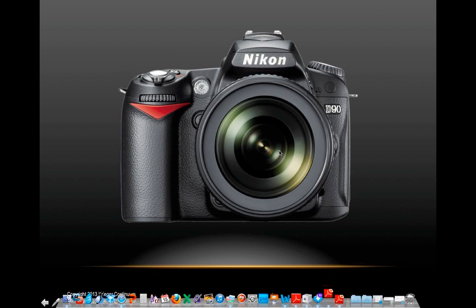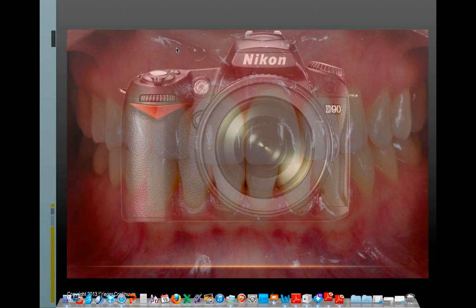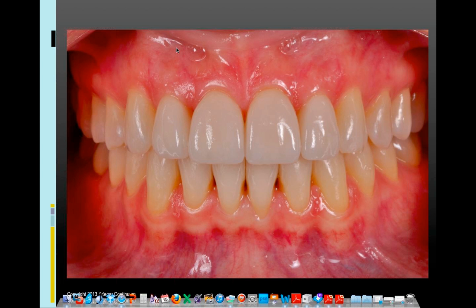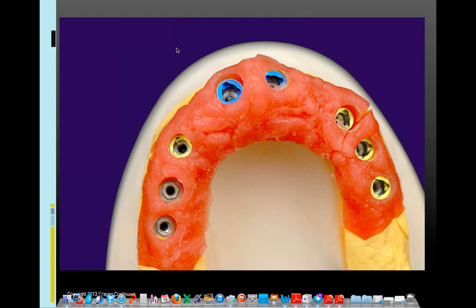Yes, it's a camera. Now, this may seem a little daunting to some of you who are not used to working with these types of cameras, but don't be. I'm going to try to make that a little easier for you tonight. Because the goal is to get images that look like this, or lab images that look like this. And you might be looking at this image and saying, geez, I don't need images that look like that. I mean, sure, it's pretty and all, but what does it do for me?